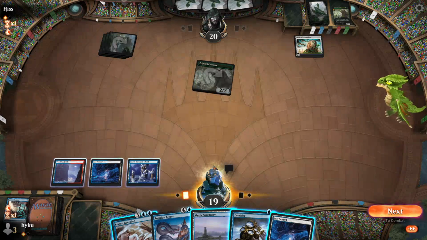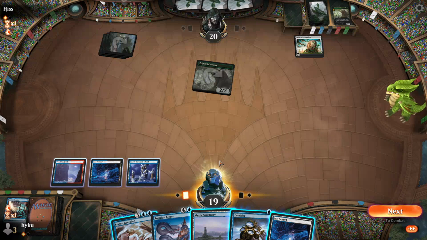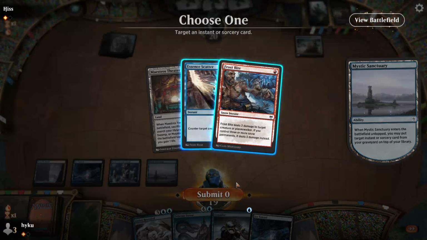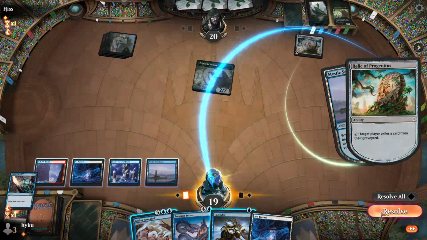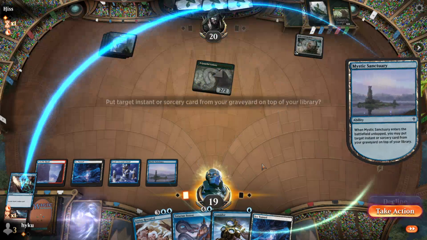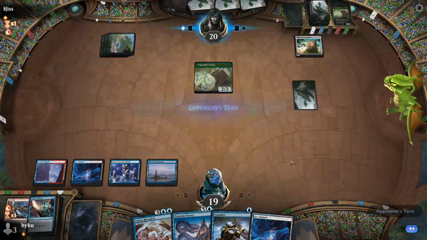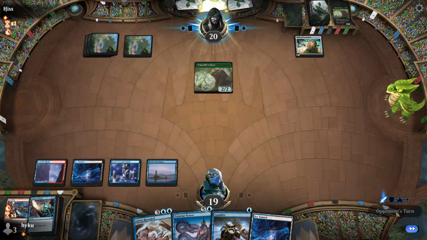All right. Do I have enough to get the terror into play this turn? No, I do not. So let's put a counter spell on top. There was a possibility of me playing a snake that turn if I considered into an instant or sorcery and dumped it.